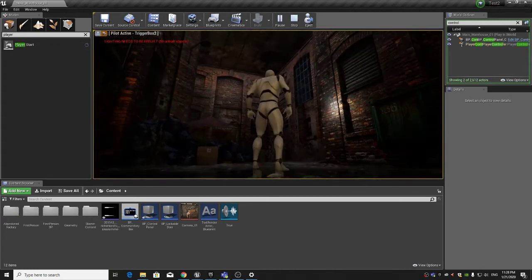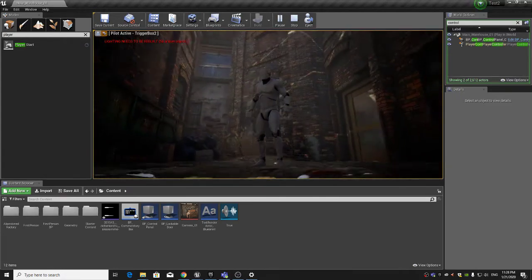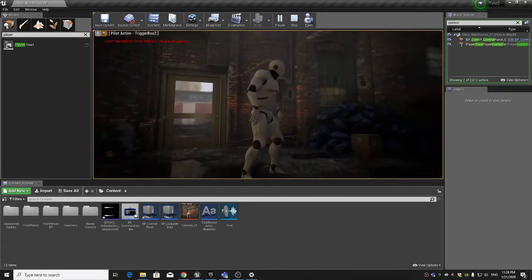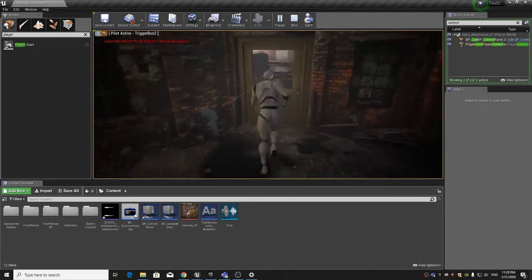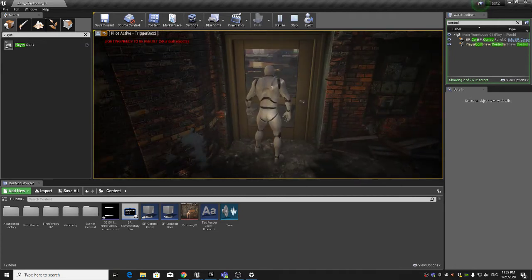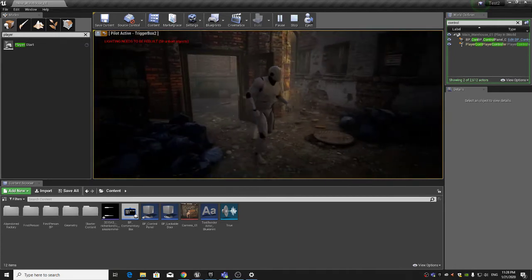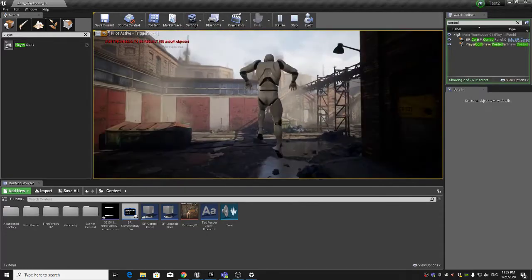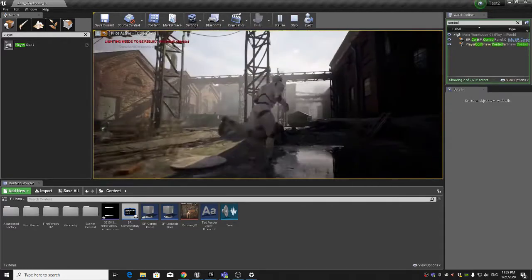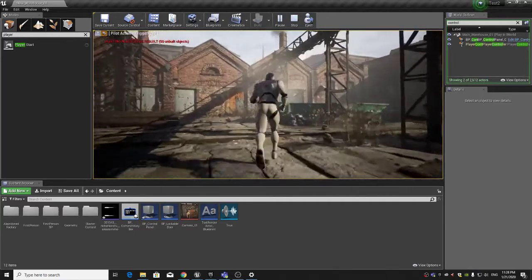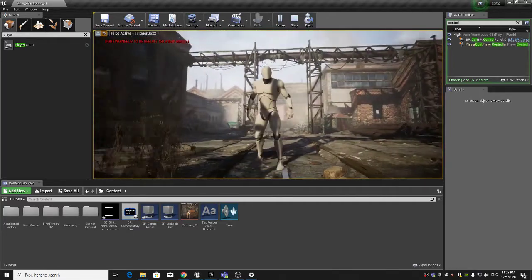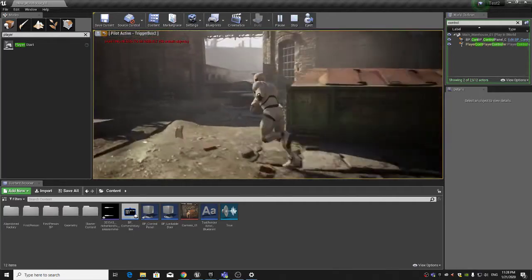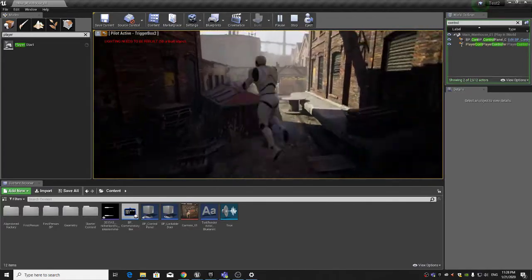From here, the player starts in a little broken down warehouse, and then the player must open the door by pressing E. As soon as they do that, the door opens and the player is free to roam. They must find a generator. And just a disclaimer, I did not make any of these assets. All of these are from the Unreal Marketplace, except for the blueprints, which I'm about to show.